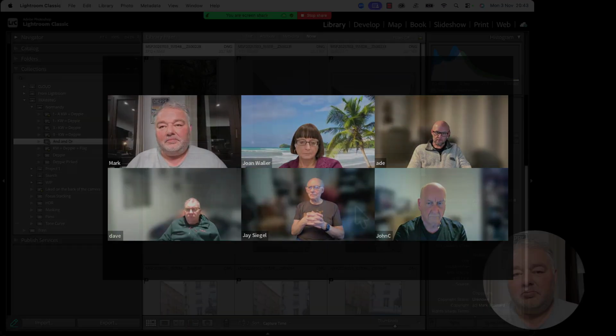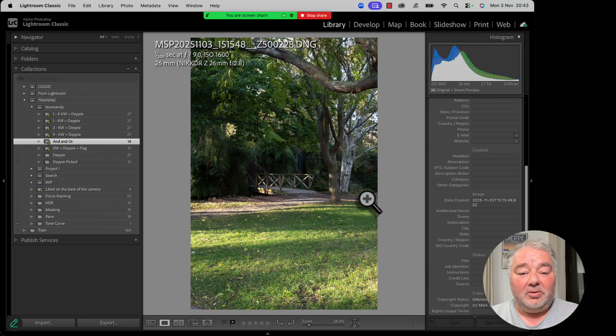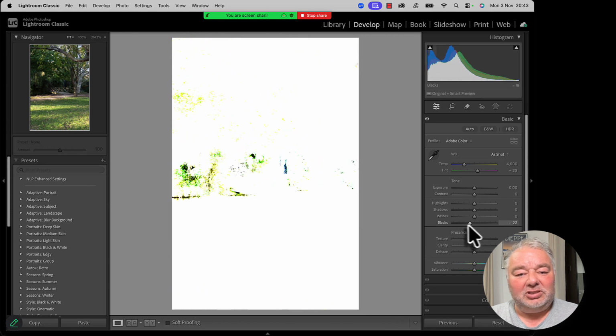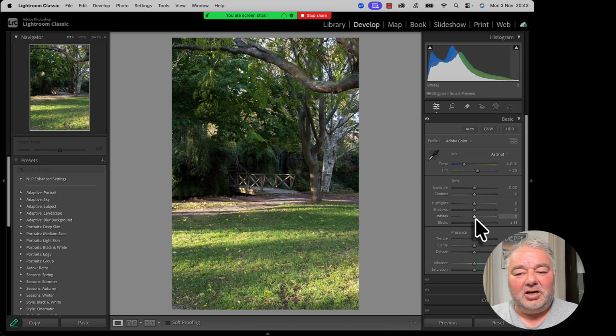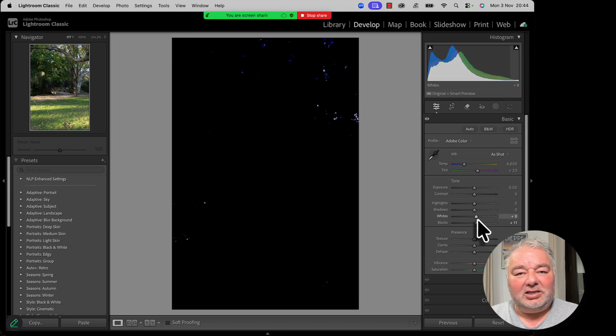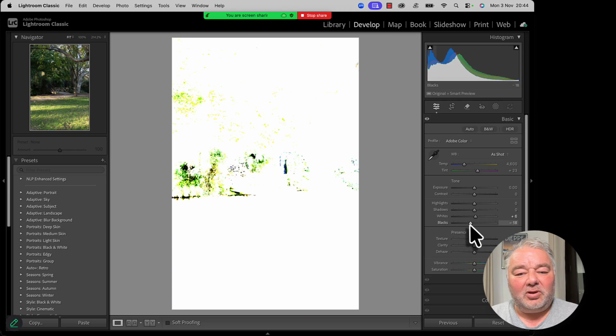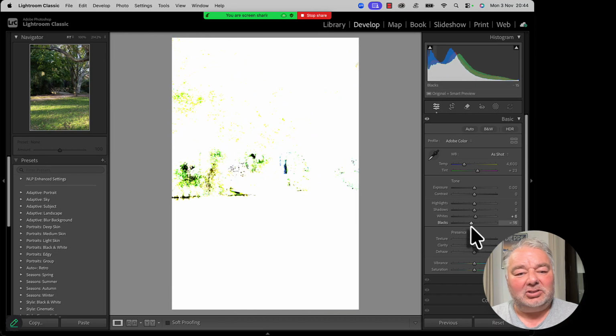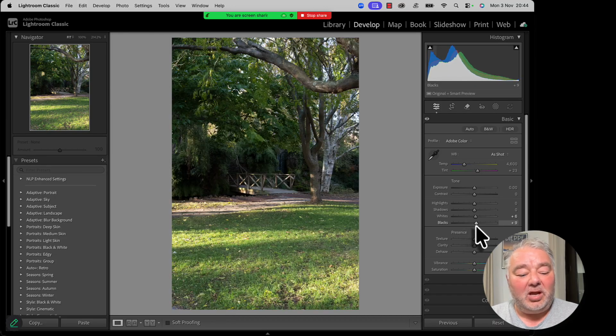So let's just give you a quick example. All right. So we go here, go to the develop module, black point, can't really see what it's doing. Press the Alt Option key. I can see what is black, what is white. There's my white, that's my white point. I'm holding the Option key down. Okay, I can see what black is. That's blacker than black. I'm crushing the blacks, it's called. Very good in black and white. I'm holding the modifying key down.